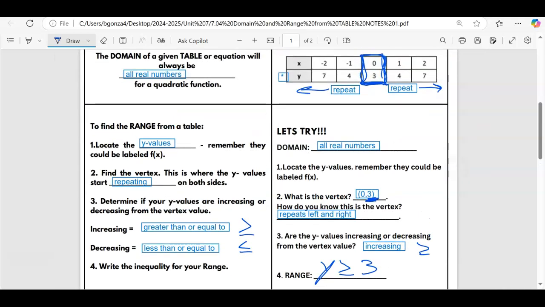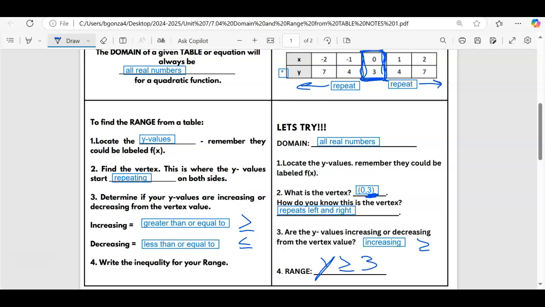Does everyone see that 3 is where I started in the middle? It increased from there, left and right. So it has to be greater than or equal to that number. And it's a range, so it's a y value. Y greater than or equal to 3. Cool? That's how you can do it just by looking at it. So technically, I could probably just give you this now, and you can do 3 problems just by looking at them and tell whether it's increasing or decreasing, and do it from this.